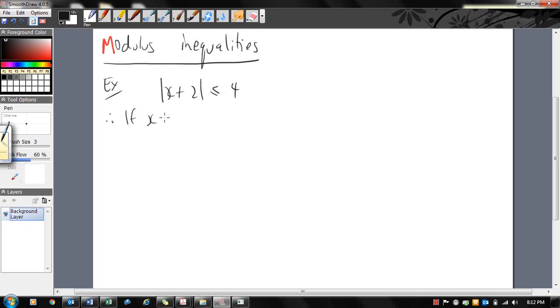So you've learnt from the past videos that you've got the two situations. If x is greater or equal to negative 2, that's where this changes behaviour. If it's greater than negative 2, the modulus sign will do nothing and you just get x plus 2 is less than or equal to 4. Okay, that's important. And solving this will get you x is less than or equal to 2. Cool. Fantastic.